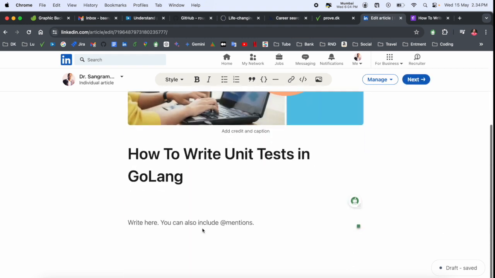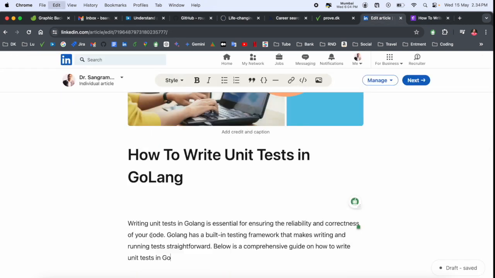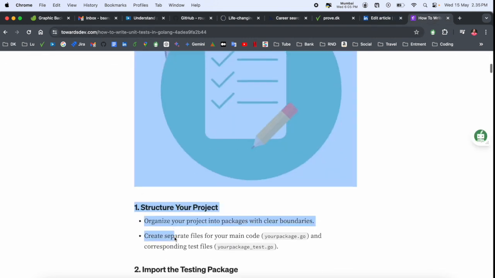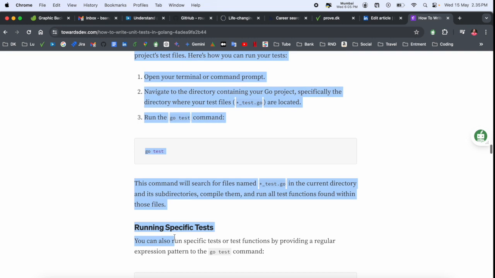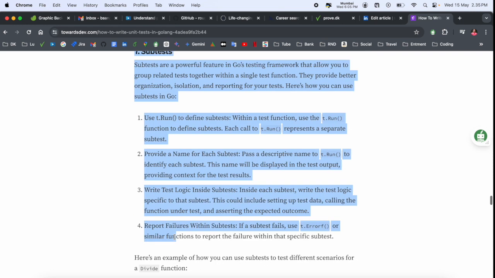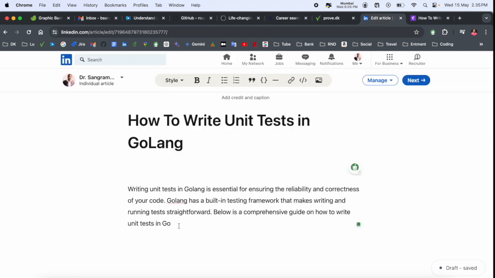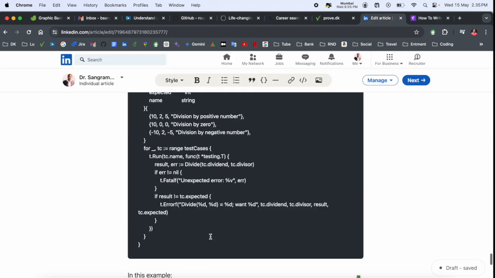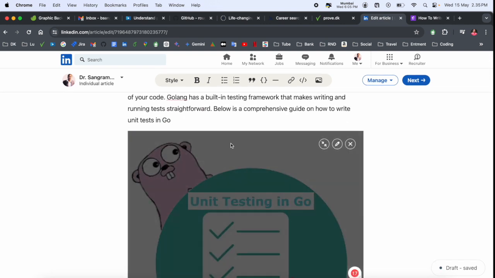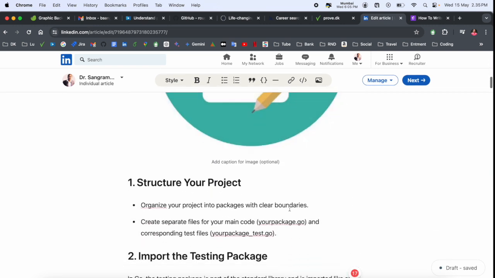And then after that you can put in your article. For demo purposes I just copy it and put the article here. Otherwise I could copy an entire article like this, but for the sake of a short video I just copy my personal article. But if you want to update or publish an article, you can write it and then put it in accordingly. So look at this, this is the article, and it looks the same as Medium blog publishing. This is the beauty of LinkedIn's article publishing domain.